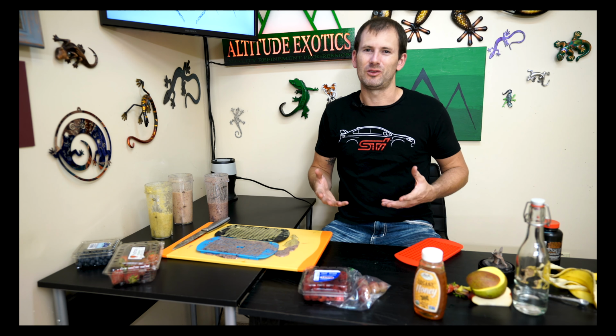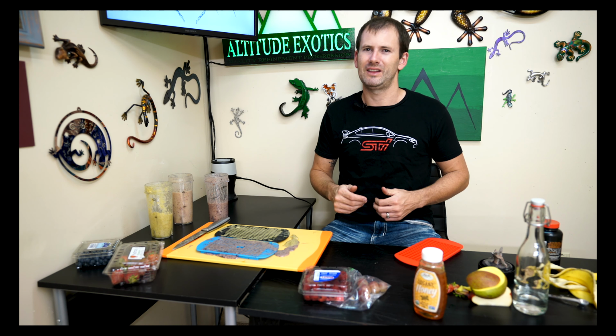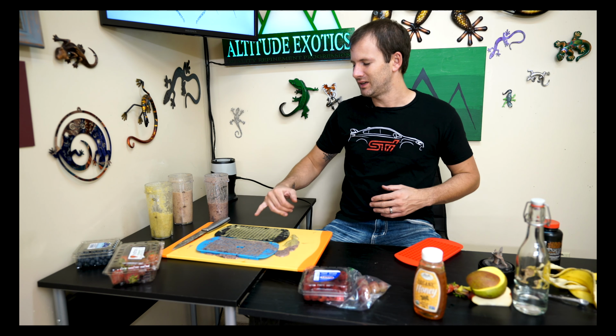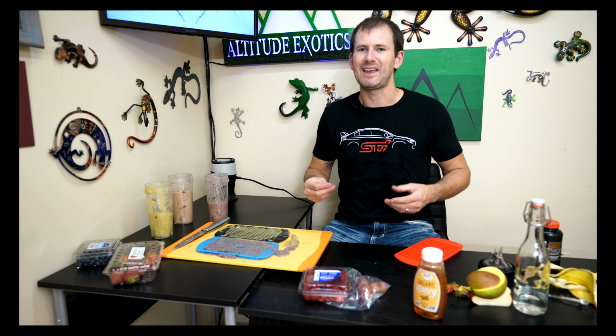Frozen fruit will stay good for 8-9 months at least. Makes it real easy to feed them every few weeks. Just drop one or two of these blocks in there, or if you've got a gecko that's a picky eater, you can pop a couple of these blocks out, drop them in to your blender with your normal Pangea or Repashy diet and add a little sweetness boost to your diet if you have a picky eater or one you're trying to transition from eating an unhealthy diet.